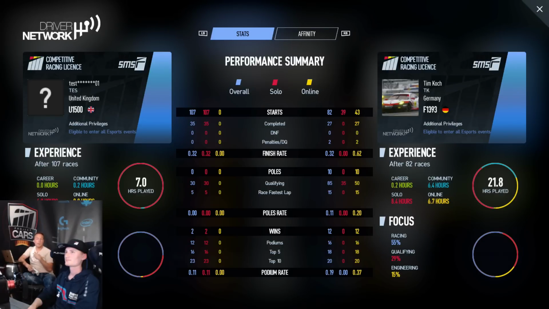But you can see already that I am unclassified. I have no racecraft because I haven't raced many hours in the game, and I have a 1,500, i.e. the very bottom of the success rating for the game. But I can also then compare what kind of player we are.